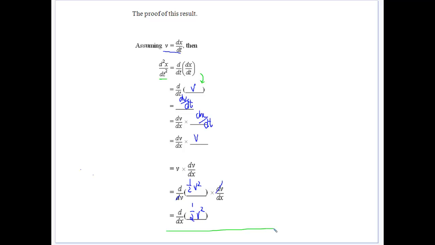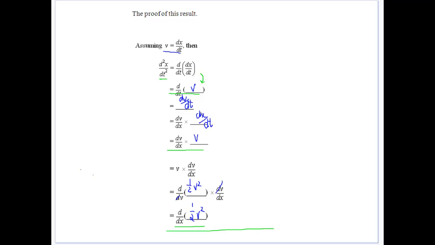So there's our proof. All of those statements, any time, at any place, could be equal to the acceleration. So depending on what form your acceleration is given to you in, you could start to use any of those lines. Most of the time we're going to use the bottom one. But really, we could use any of those lines to say, well, my acceleration is given to me as this function, so my acceleration can be written in any one of these forms. So you might want to use something like that, or you might want to use something like that to describe the acceleration. Depends on what problem you're given. So have a look at that.